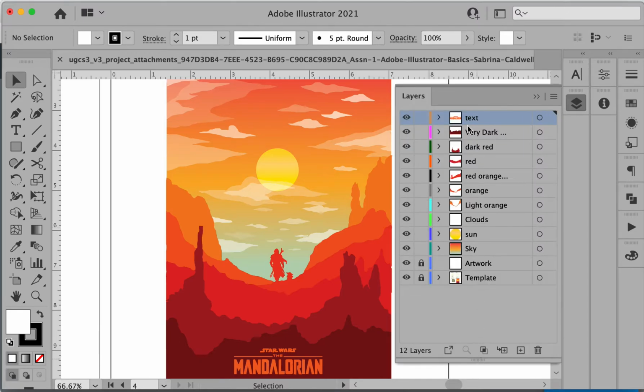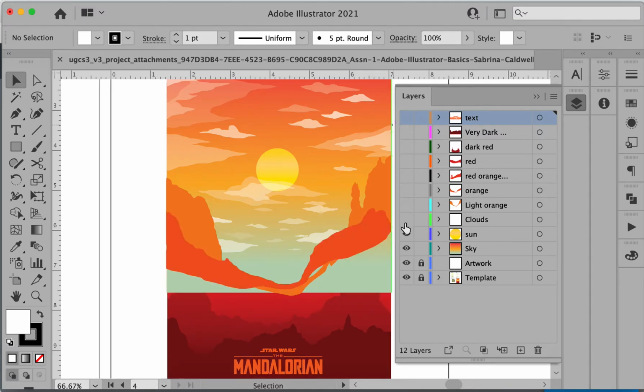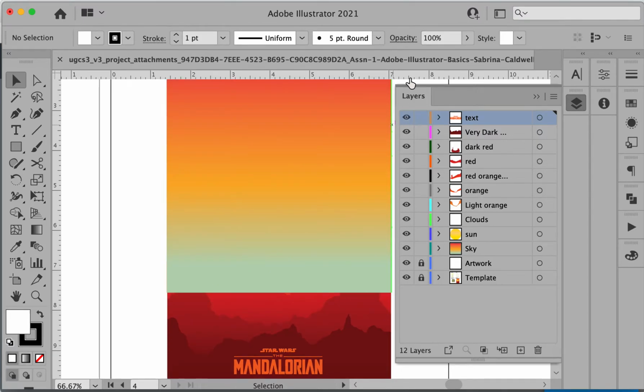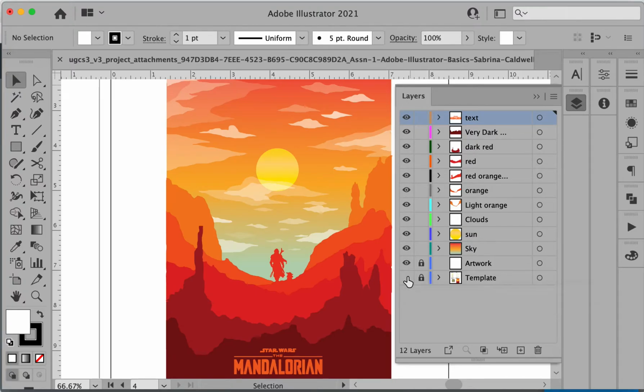I'm going to go into layers and pull a few down just to see if they actually vanish. I'm also going to turn off the template so I can see. There are a few little gaps here. Sometimes people forget to do things.